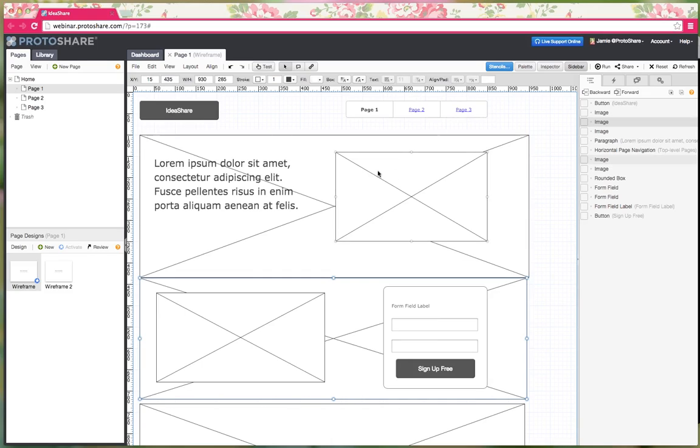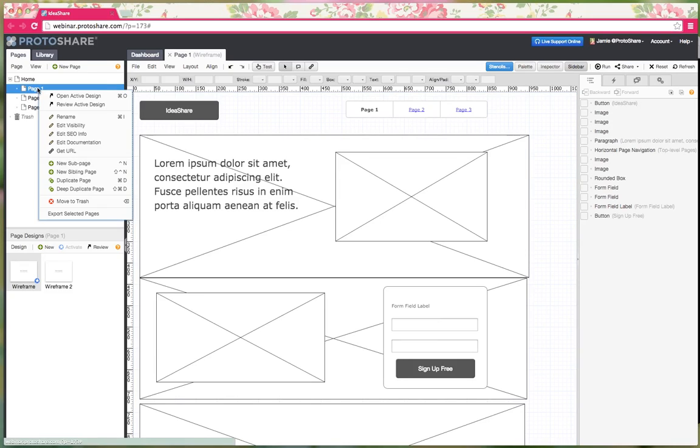Just to add a little bit of polish to my design, I am going to set up my pages tree so that my navigation component can automatically reflect what I have set up there. As you can see right now, it has page 1, 2, and 3 listed, and we have page 1, 2, and 3 listed on the Pages tab. I can edit these pages, so I can right-click and rename a page. I can also click the new subpage, new sibling page buttons, and I'm going to just fill this out as I would like it to reflect the architecture of the website I'm going to build.